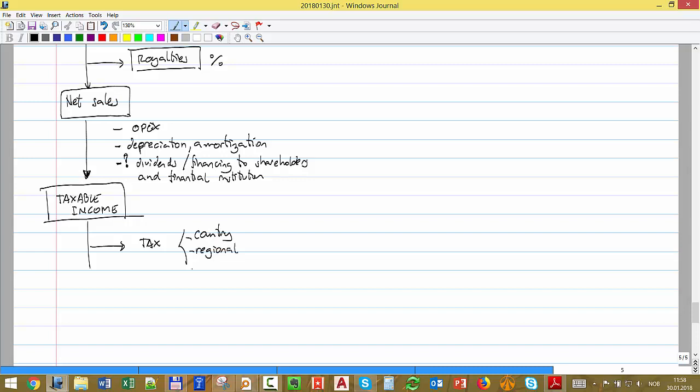Sometimes you also have an administrative region. You might have different levels of tax. And after that, you have the net income.